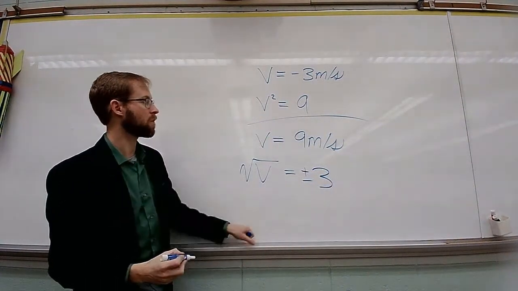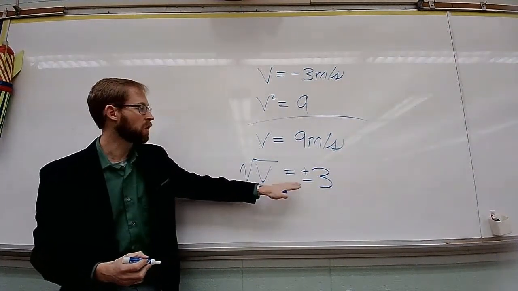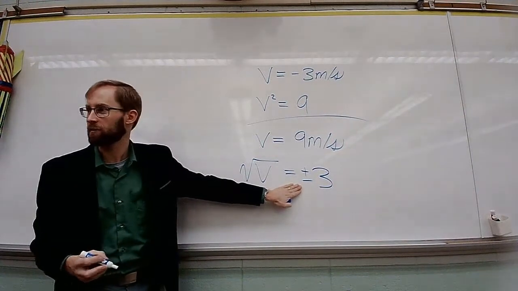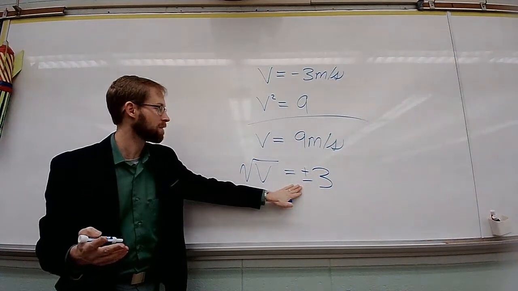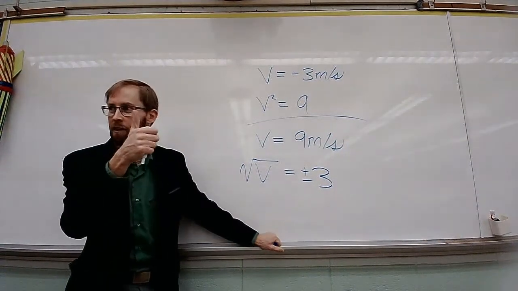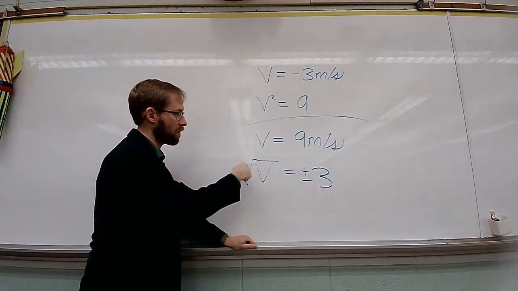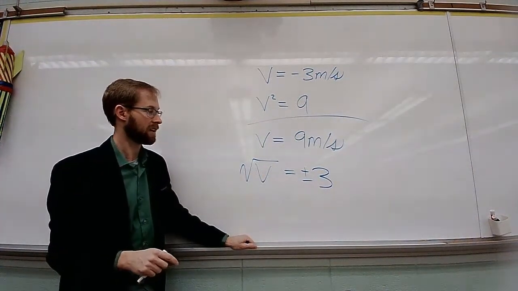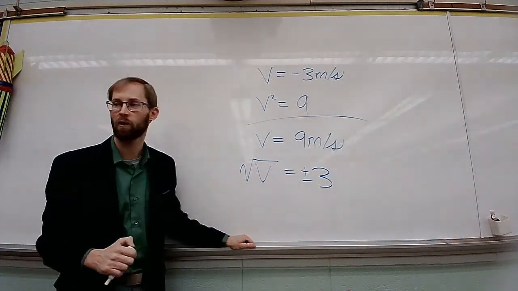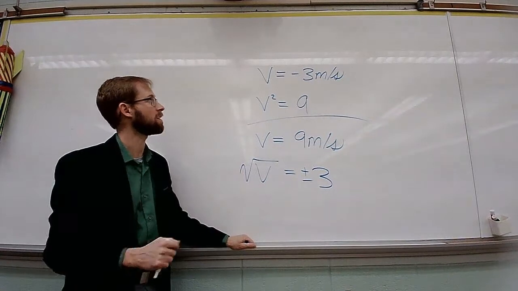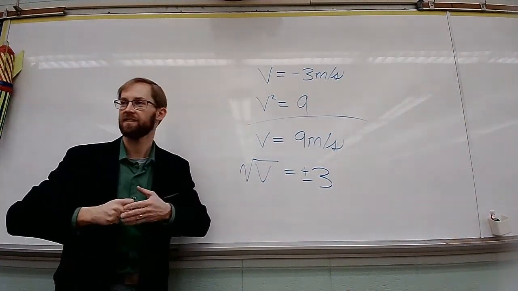So this number, when you take the square root, can be positive or negative. And the way you figure out if it's positive or negative is you just have to ask yourself, is it going up or is it going down? So if it is going up, it's going to be a positive number. If it's down, it's going to be negative. It doesn't matter what sign you get when you take the square root, because you can choose if that's going to be positive or negative, because that's just how square roots work. But yeah, if you do square it, it will always be positive. Questions on this?